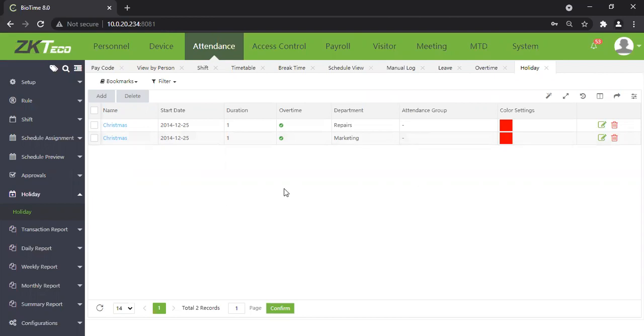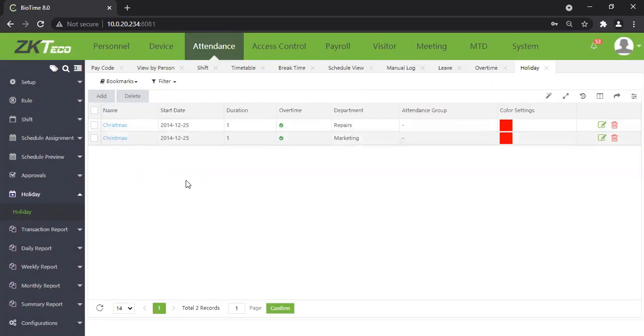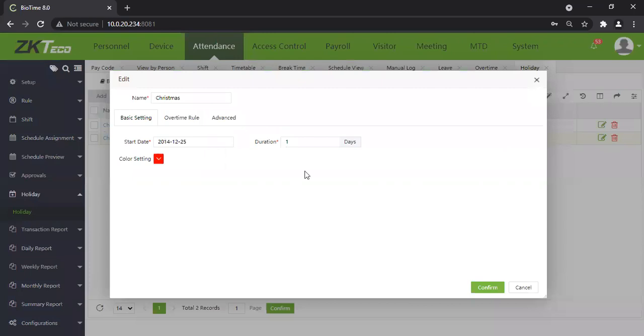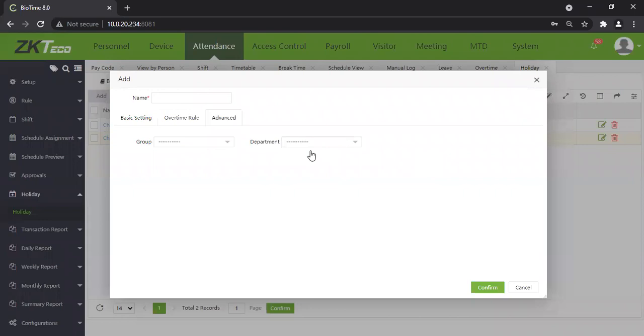Obviously, if you have multiple departments, you might have multiple holidays. Okay. So once you've added a holiday, you cannot change the advanced options, right? So you cannot change this. You'll need to recreate it if you want to change it. I just want to see here quickly. Just want to change this to the main company.